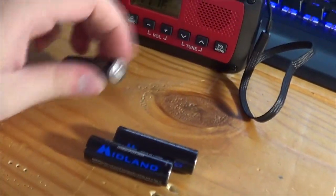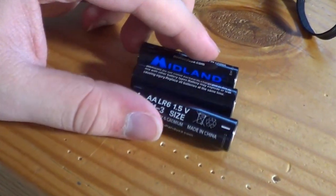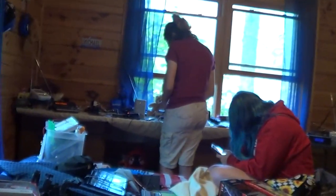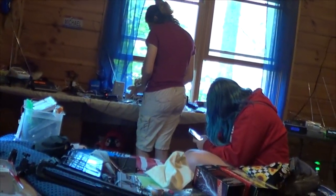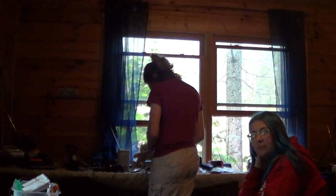Let's talk about the batteries, shall we? The factory AA batteries that you get with any brand new Midland ER10VP. These things are terrible. They're horrible batteries. They barely last a week. And if I recall correctly, this only lasted for about a week before it died, right? And that was just on regular use, not constant use, right? Mm-hmm. Just regular everyday use. Sometimes it's on, sometimes it's off. It was mostly off. And they're already dead?